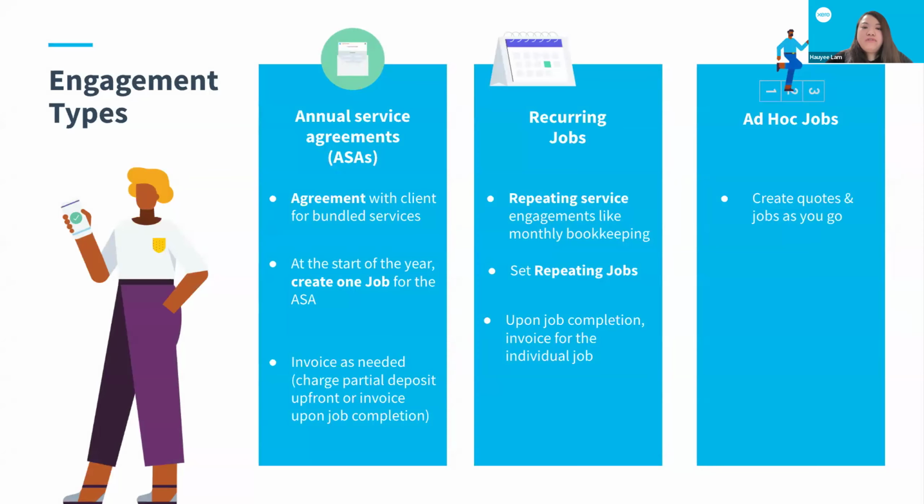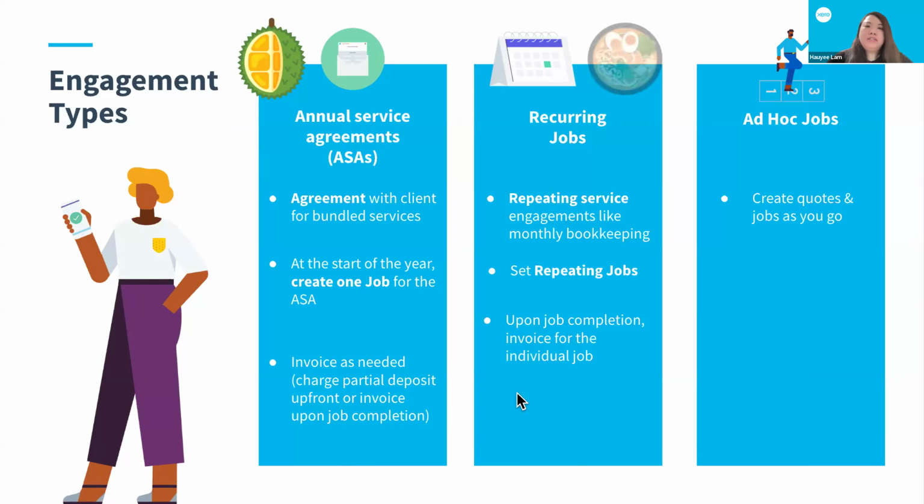Well, just to refresh everyone's memory, a moment ago, Mark provided a very helpful overview of different engagement types. The first two engagement types match the two clients that we are going to provide a service to. First, the annual service agreement. This is the type of arrangement that we will have with Durian Delight, where we provide a bundled service for a year-long period based on a predefined agreement.